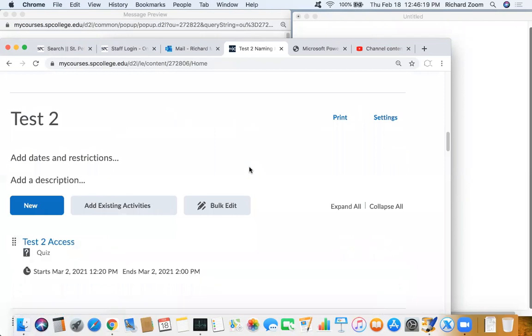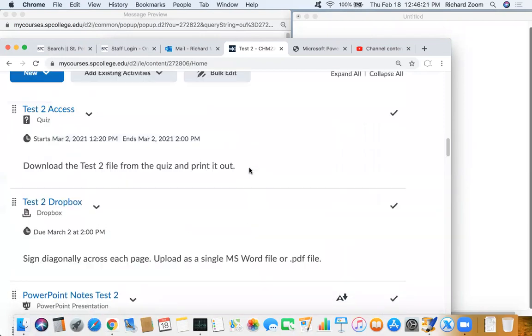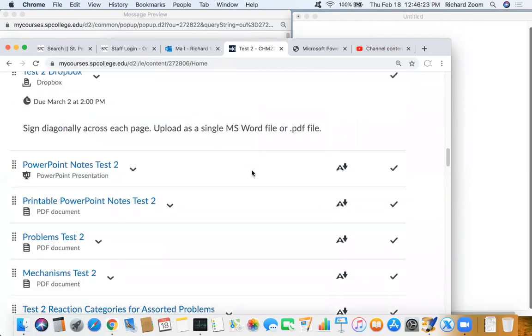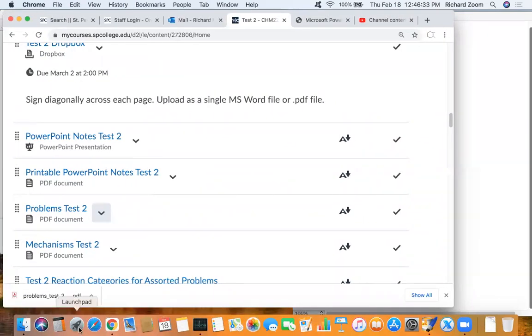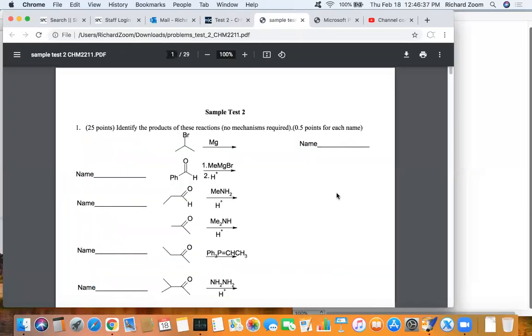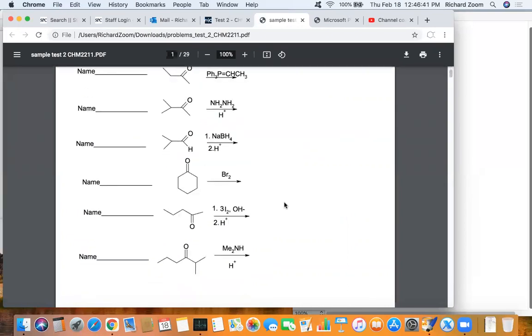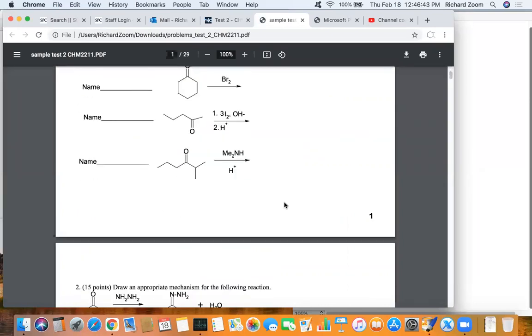But I would say though, if you want to start getting into it, what you should do is, I've got this problems test 2 file here, which is the same as that blue book. Has anybody been able to get the blue book from the bookstore? Can somebody answer that? Yes. Was that a yes? Yes. Okay. How long did it take you to get it, Jacinth?